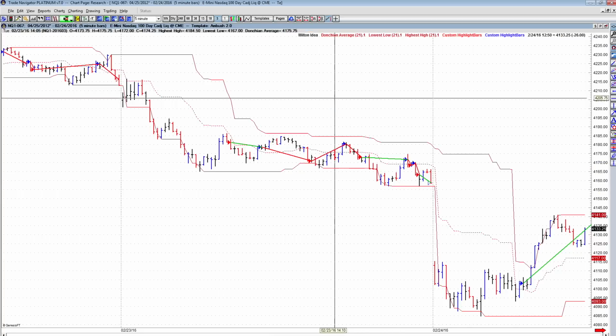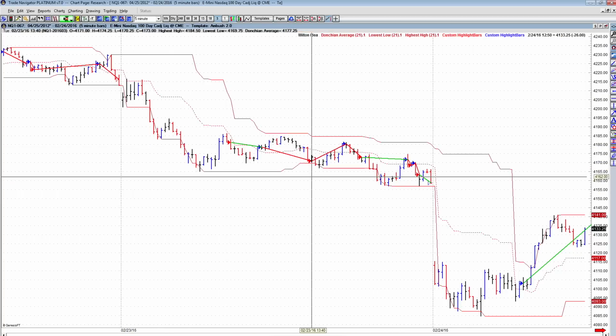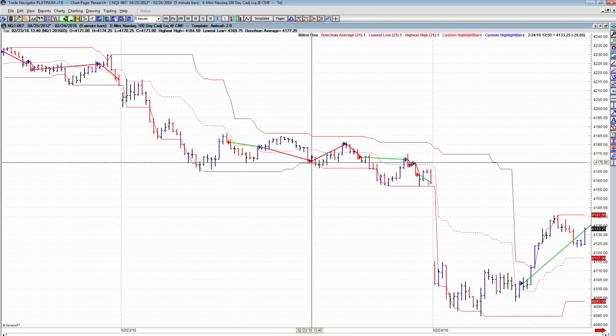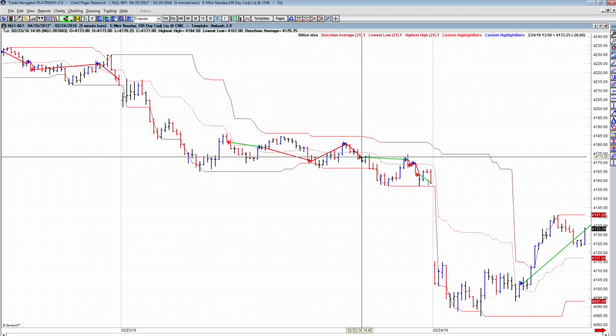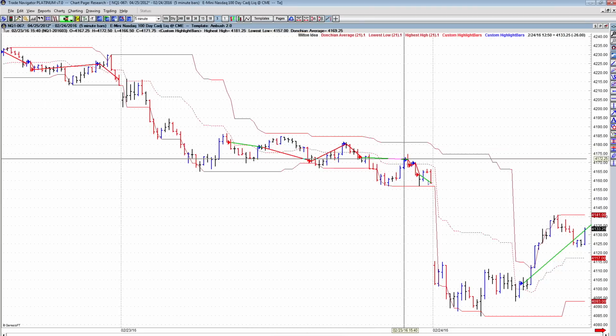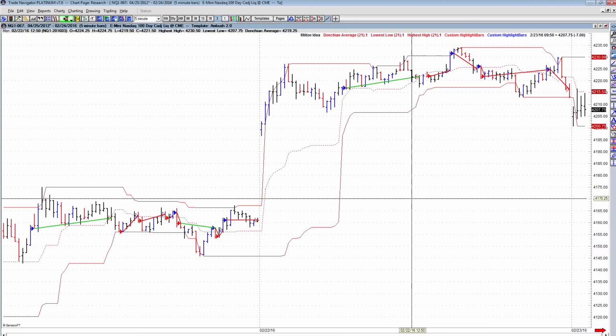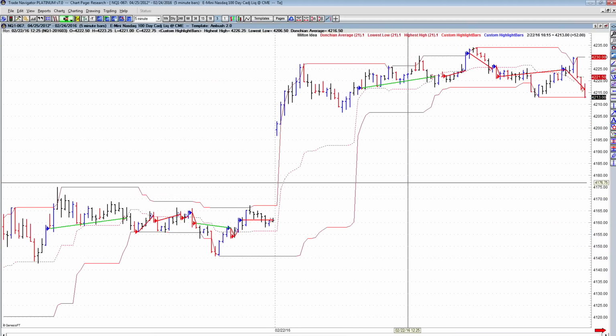Now on other days, like the day before this, things haven't been as good. So here, for example, you would enter short, get stopped out here, enter short again, get stopped out again, enter short again, get stopped out again, short again, stopped out, short again, and then made a few ticks profit until the close. So I guess the idea is clear to everyone now.